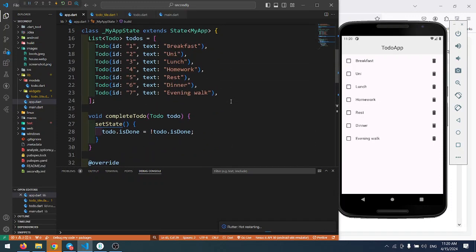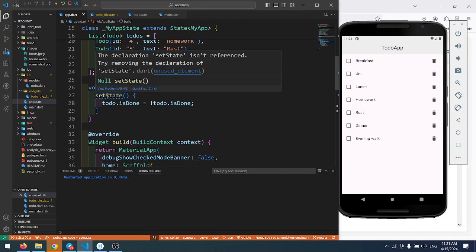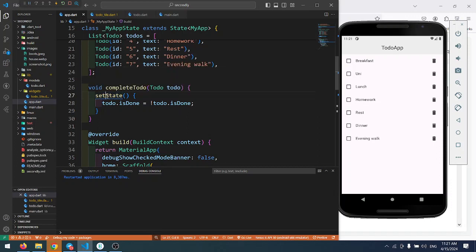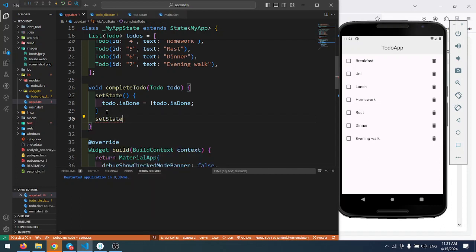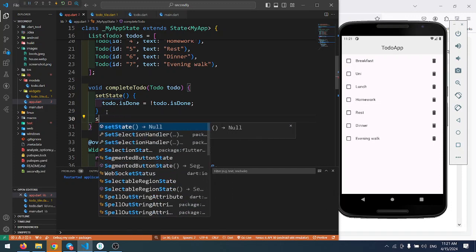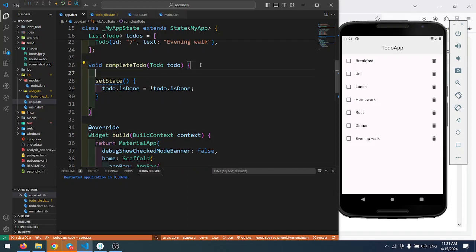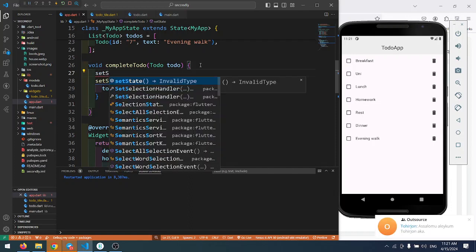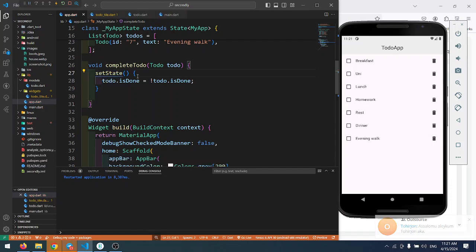Complete to do, set state. I think I have a problem with my set state. To do is done.